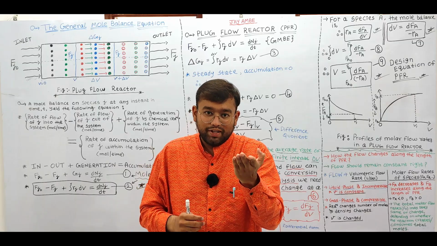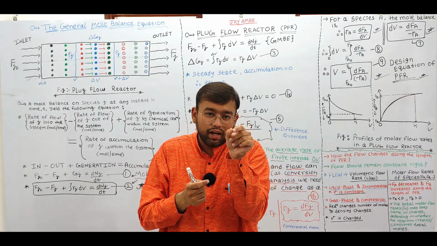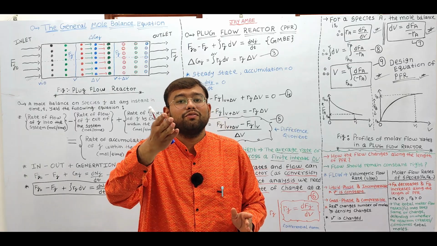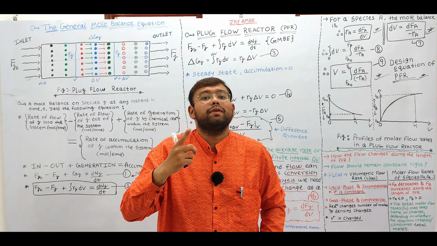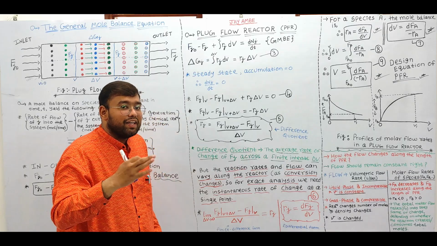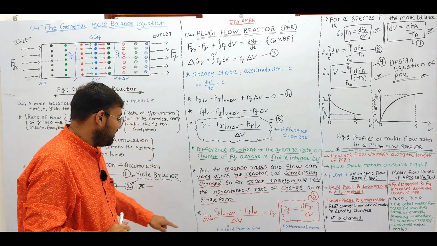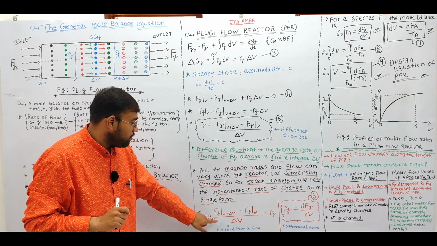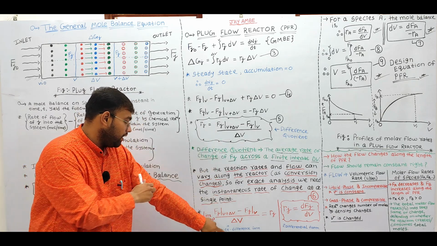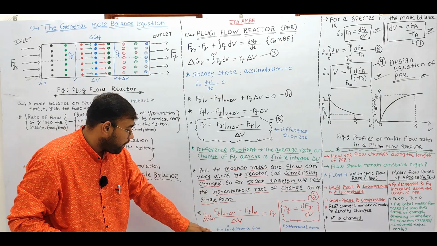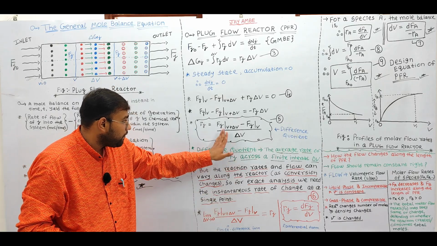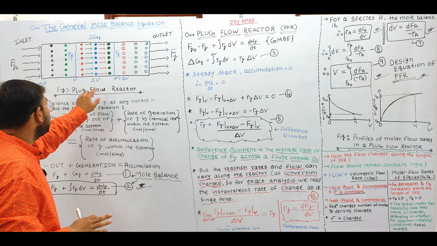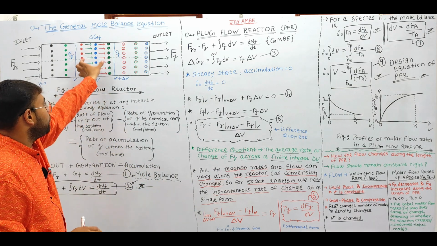0.0001, which means the delta V, a very small delta V, a thin volume, tends to 0. I hope you have understood, right? So for those reasons, we are applying the limit of delta V tends to 0 to equation 5 in order to convert from the finite difference form. So equation 5 represents the finite difference form. Why finite? Because we are accounting for the delta V volume.